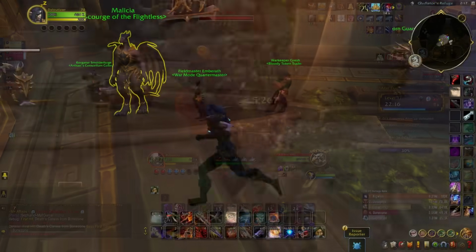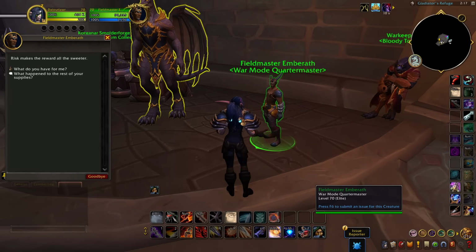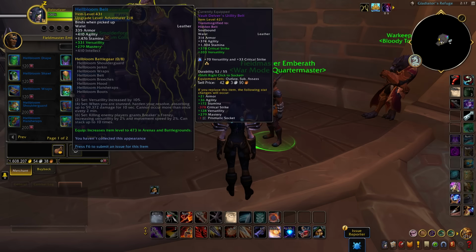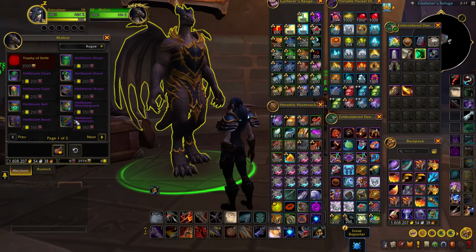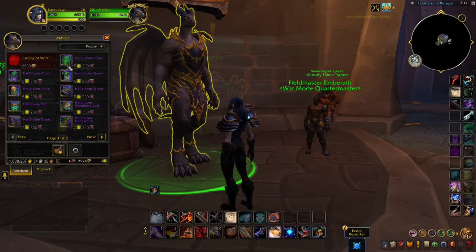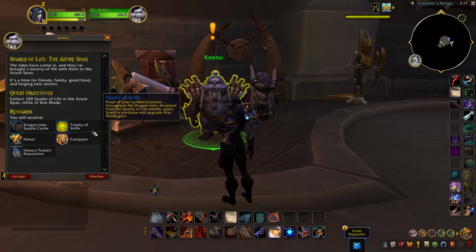Then we have Season 3 of PvP, with open world gear as well as honor and conquest gear. Open world gear is obtained through bloody tokens with some of the base starter items, but you can also earn epic versions of open world gear by completing a weekly quest that will let you earn trophies of strife, which is a currency needed to obtain some of the best open world PvP items.